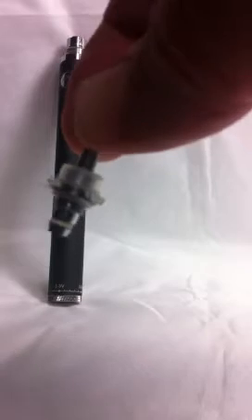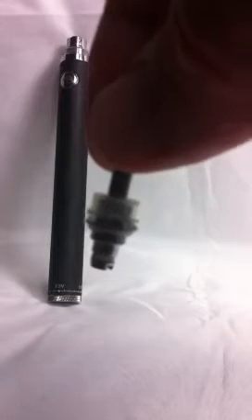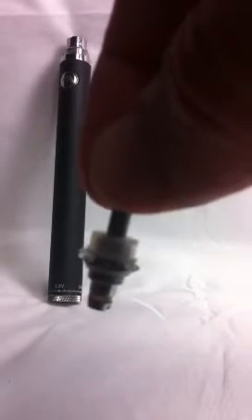Replace it and put a new one in. These are actually rebuildable, which takes a little more technical know-how — I'll go into that in another video. All I'm doing here is simply showing you how to replace it. The kit comes with five new coils, so you just get a new coil. I'm going to put this one back in because there's nothing wrong with it — screw it back in like so.